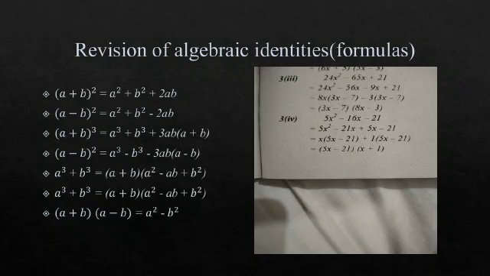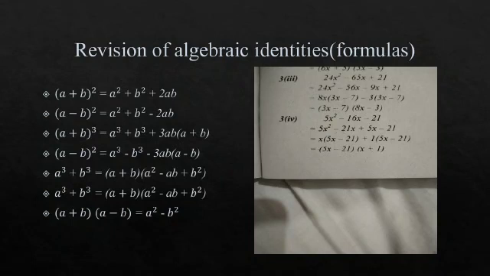And on the right side of this slide, I have given two examples of middle term break. When an algebraic expression is given to you, how are you going to break it into two parts and then do its factorization. The first example is 24x square minus 65x plus 21. You will multiply 21 with 24 and you will get a number. And then write all the factors of that number. Out of those factors, you will choose 56 and 9. And 56 and 9 both will have a minus sign, because 65 has a minus sign.